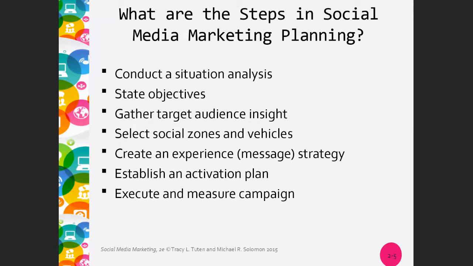Who's our target audience? Well, we want to be on platforms where they are, not on platforms where they're not. And then select the social zones and what vehicles you're going to use. What's your message strategy? How are we going to activate it? Get people, make sure they notice it and get involved in it. And then execute, and most importantly, measure, which we're going to come back to.